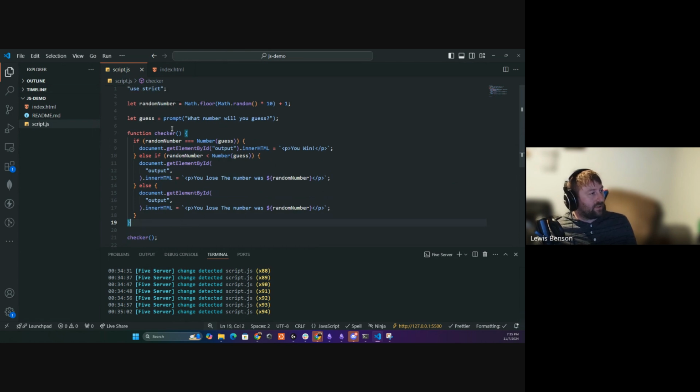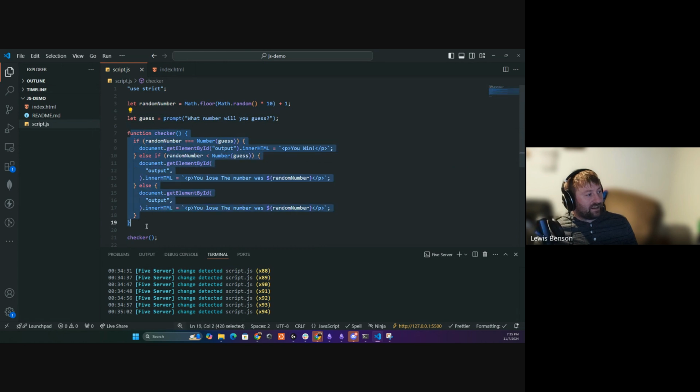So just walking through this line by line now, and I'm going to use as much terminology as I can because I want you to be familiar with the terminology as we go. The first thing I do is I declare a new variable. I assign the variable to this Math.floor, Math.random function. This will result in a random number, and this will be assigned to the randomNumber variable. Next, I declare a variable called guess, and this is going to be assigned to the prompt function's output, which is whatever the user inputs.